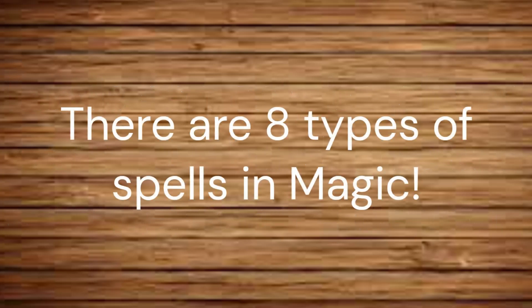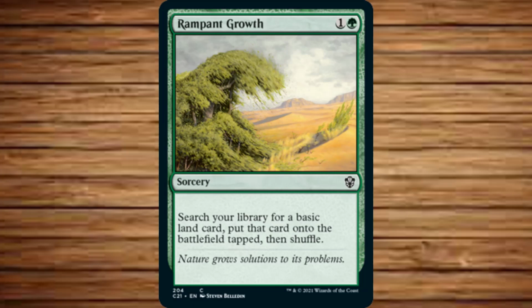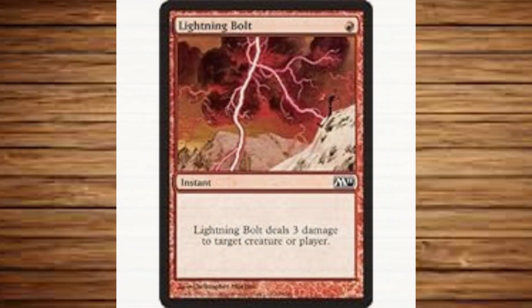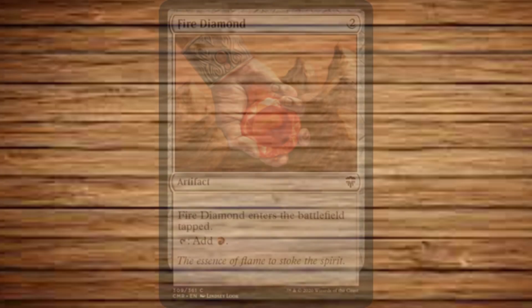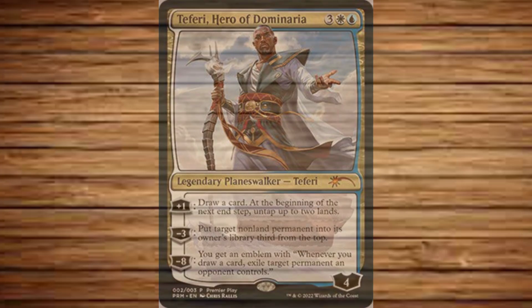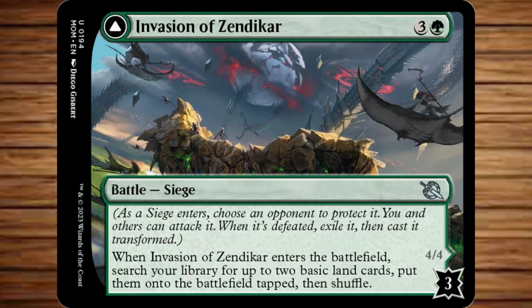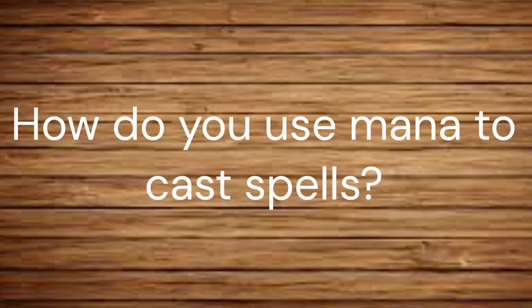There are 8 types of spells in Magic. 1. Creatures. 2. Sorceries. 3. Instant spells. 4. Enchantments. 5. Artifacts. 6. Planeswalkers. 7. Battles. 8. Tribal spells.